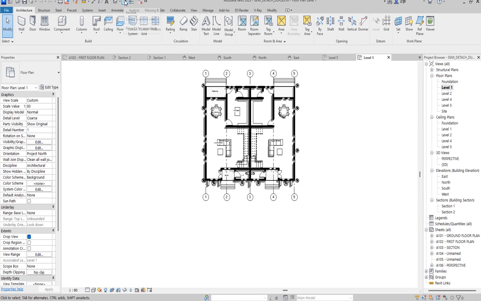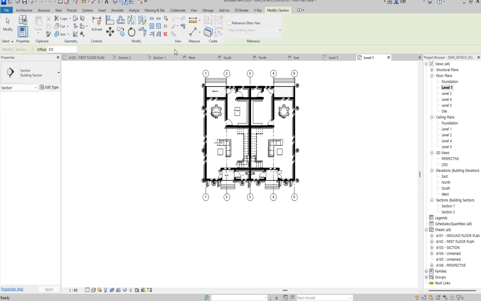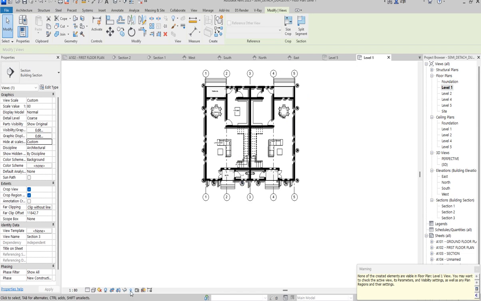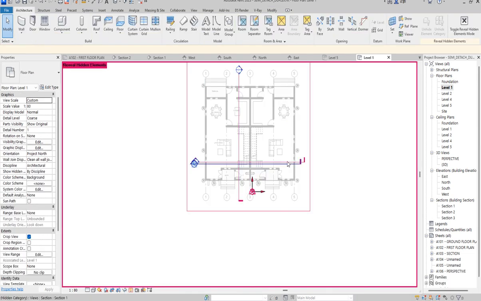So now click on section. You can come to section through View or through Architecture, or just click on section and get it. So I'm clicking on section here now. I want to create this type of section. It's not visible because it is hidden. Anything called section is hidden, like I have it here, so they are all hidden. So that is why this one is hidden.